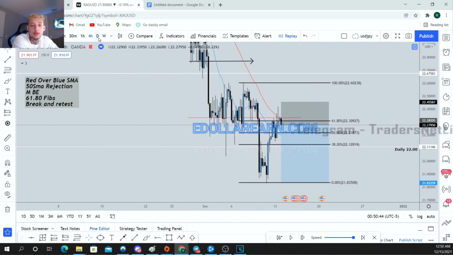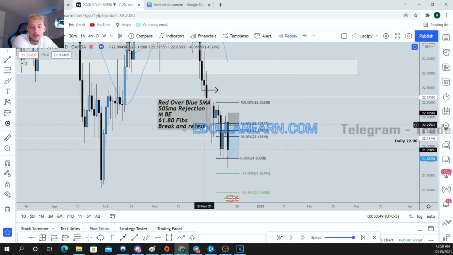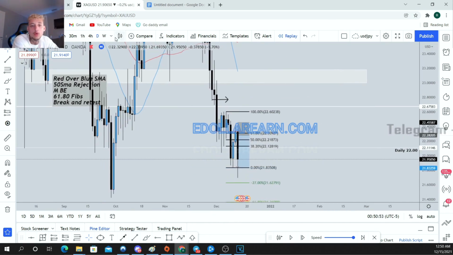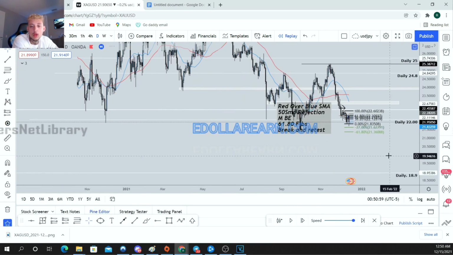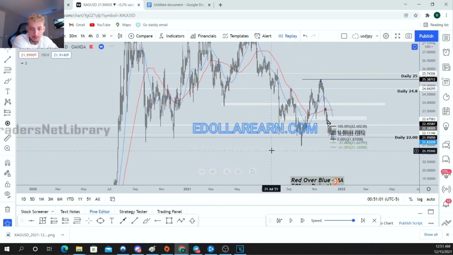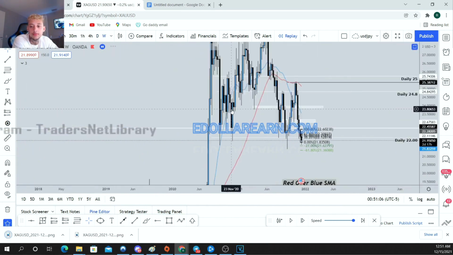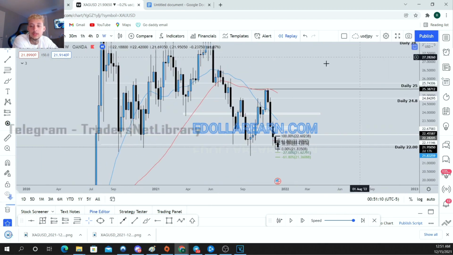So all I'm simply going to be doing is going into the, well, this is not normally how the daily time frame actually looks. Let's just say the candlestick is just forming. What we're going to do is take a picture of the daily time frame, save chart image. Well, we want to take a more zoomed out picture. My apologies, guys. Right, so we're going to save chart image here on the daily. We're also going to zoom in on the weekly, save chart image.